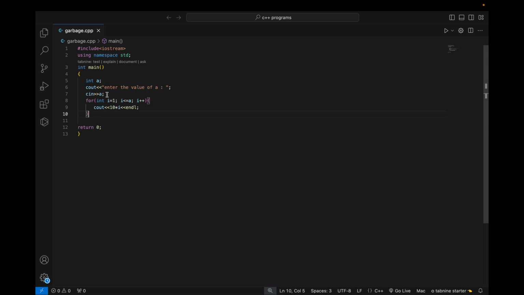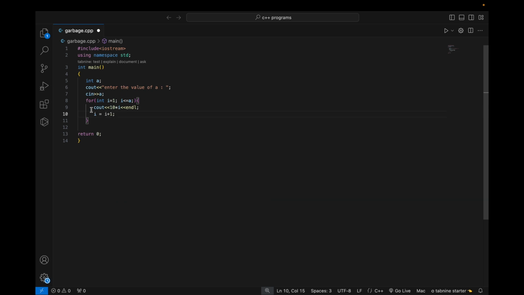One more thing, if you don't want to use the incrementation part from here, simply you can cut it from here, no problem, no issue. Then you have to increment this part. So after printing you can increment simply from here, or you can write it like this: i is equals to i plus 1.